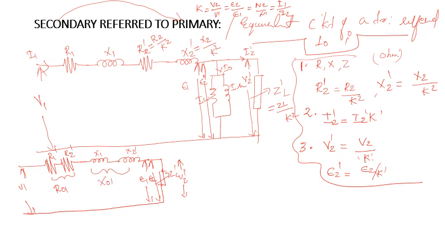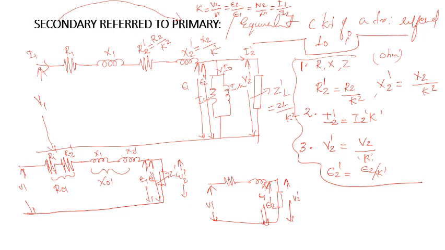So finally I can draw the simplified circuit by considering all these things: resistance, inductance and load impedance. Here it is V1, it is V2 dash, E2 dash will be here, and E1 will be here. Okay, the space is not enough to draw that. E1 and E2 dash will be here.